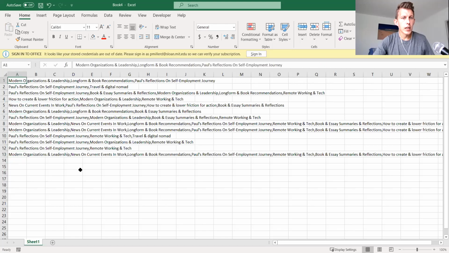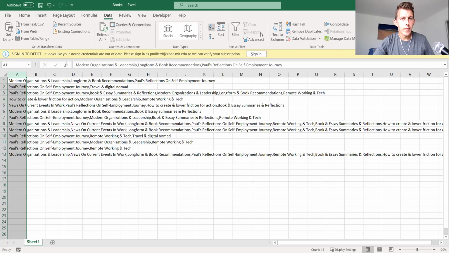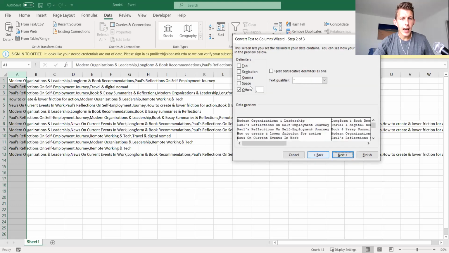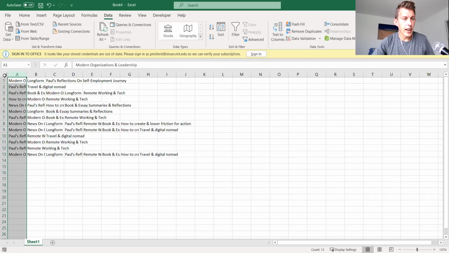separated by a comma. The first thing we'll want to do with that is to highlight column A and then go to the Data tab and then click Text to Columns. You'll want to choose Delimited and then choose the comma. This will separate the data. If you had other markers separating data, you can use that. Then you can hit Finish, and it will separate the data.